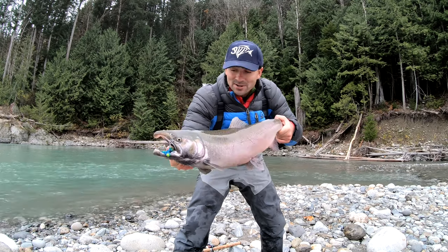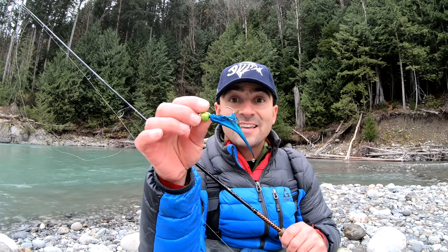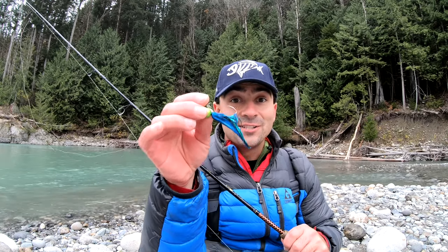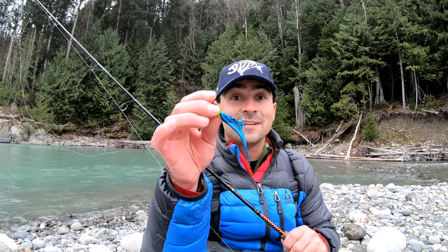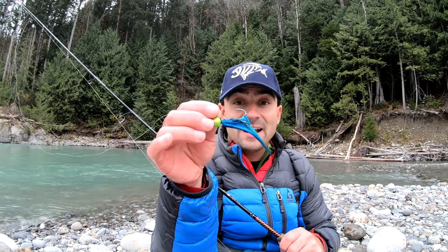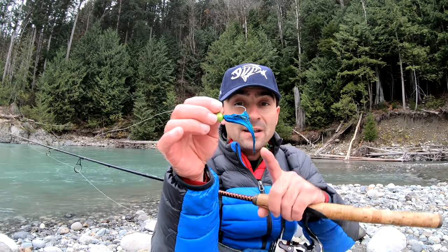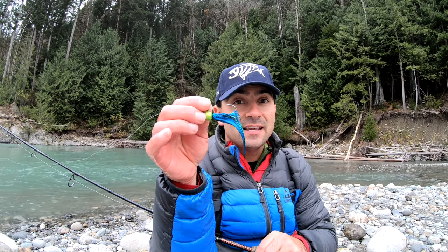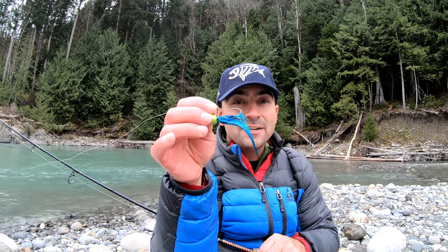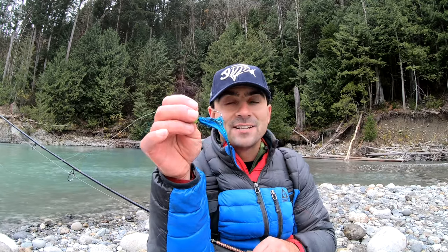There you go — November jig fishing, so much fun on the jig. Thanks to Jig Geek, this is going to be a really cool show. Stick around, because I hooked a bunch of coho in this pond behind me on the jig. This is a 3/8 ounce jig that I've tied with some blue-black bucktail, a little bit of chartreuse rabbit fur, bunny fur, and some crystal flash. This thing is deadly. I'll link another video where I tie this and show you how it's made. Stick around, let's catch some fish.